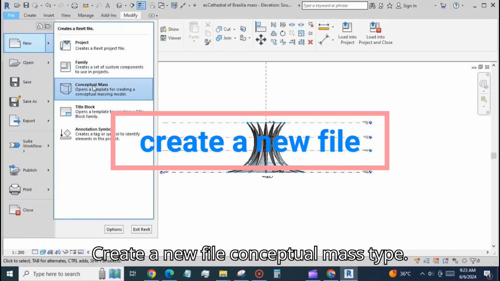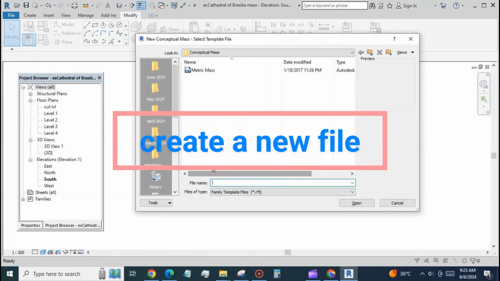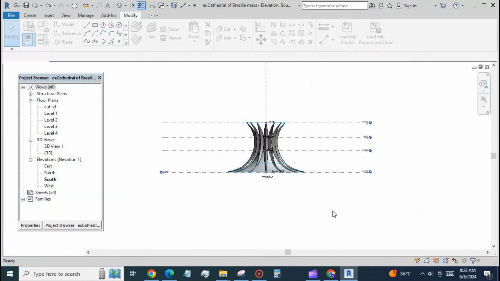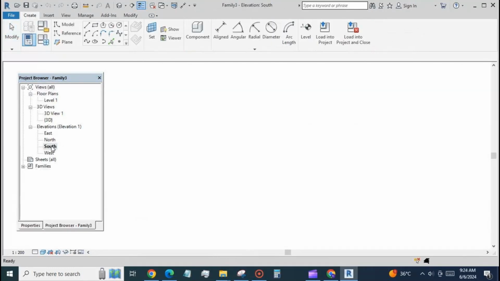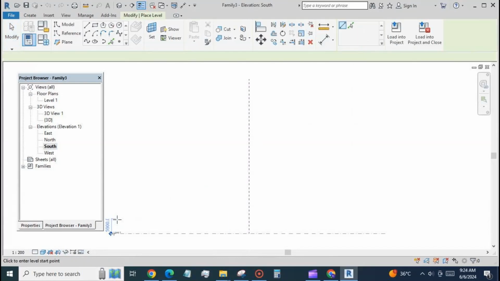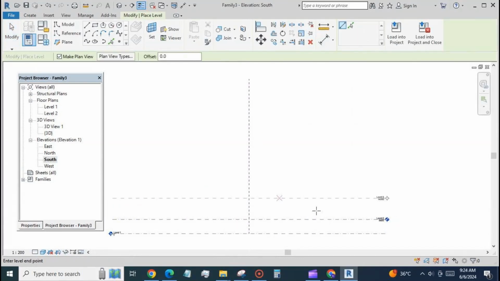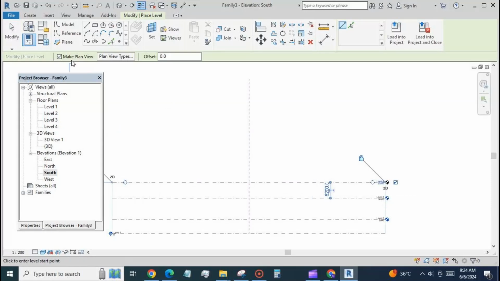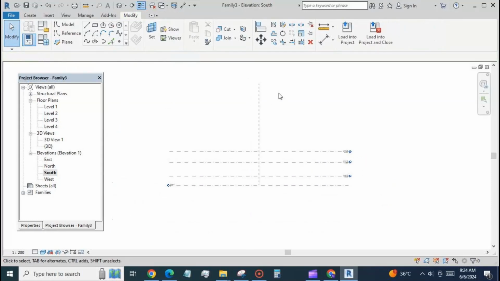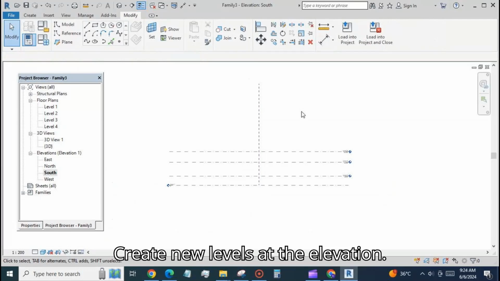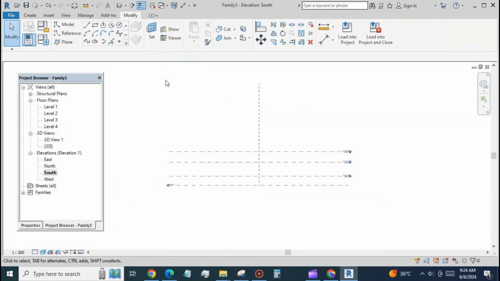Create a new file, conceptual mass type. Create new levels at the elevation.